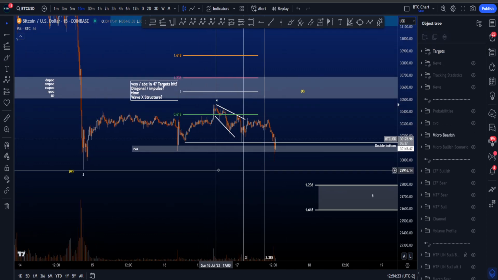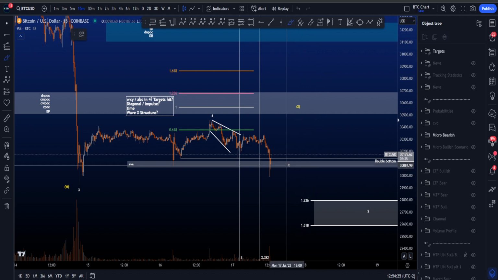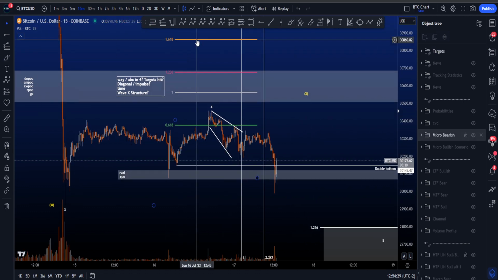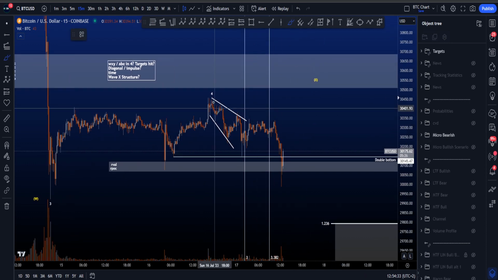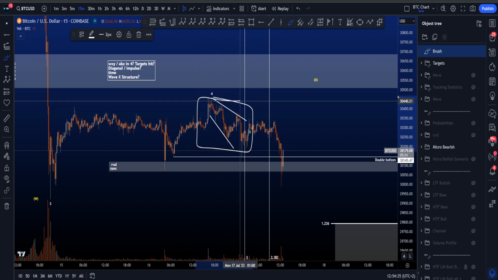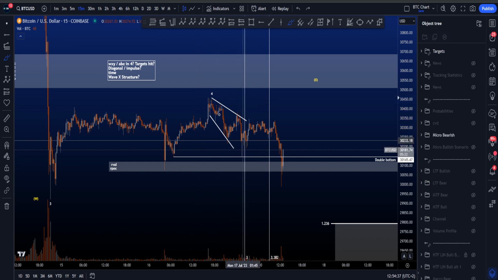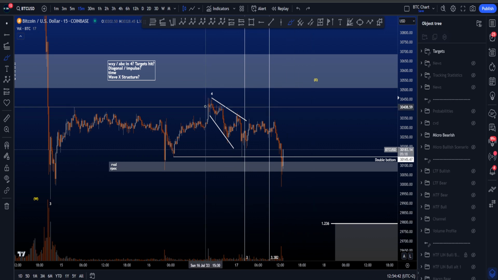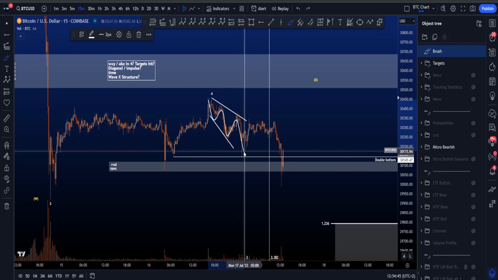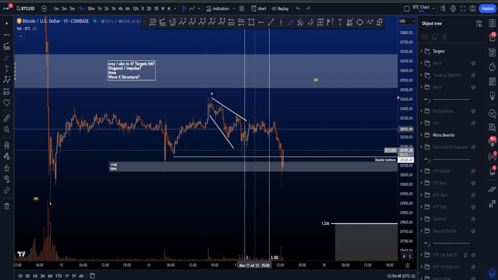Now if we look at this move to the downside, if we are looking for a wave 5, you want to see an impulsive structure. And this is important because if we are looking for an impulsive structure to the downside, then I prefer not to see expanding diagonal structures. This move over here doesn't look very nice. If we look at this move, then yeah, can you count a diagonal? Potentially in a 1, 2, 3, 4, 5, but it is an expanding one, very rare.